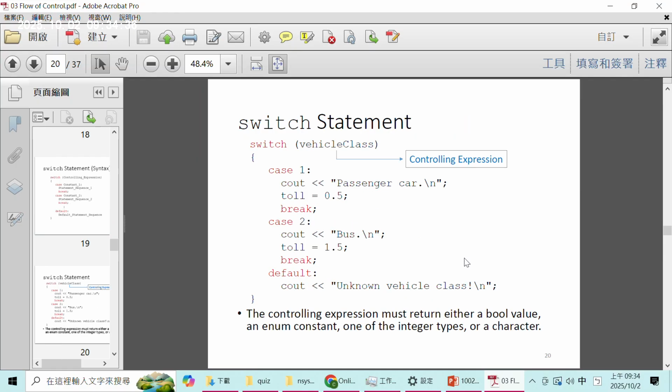So the next slide shows one example. Here, vehicle class is an integer. If this integer is 1, then the program will go to case 1 and execute the statements under case 1. And if vehicle class is integer 2, then the program will go to case 2 and execute the statements under case 2.